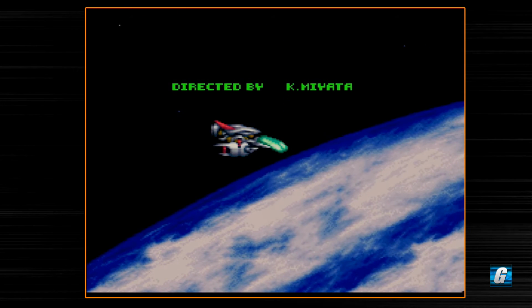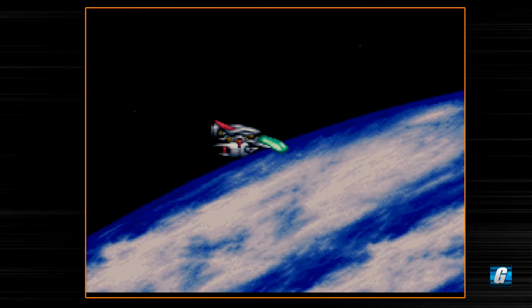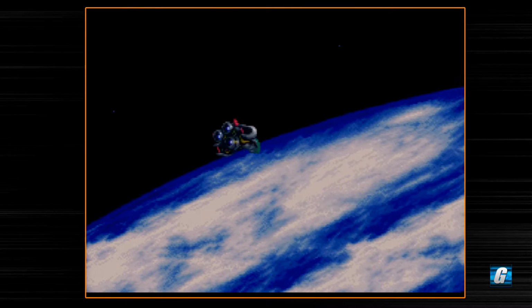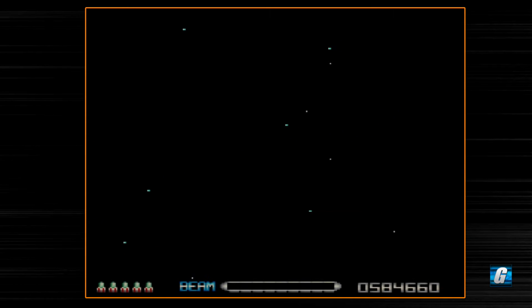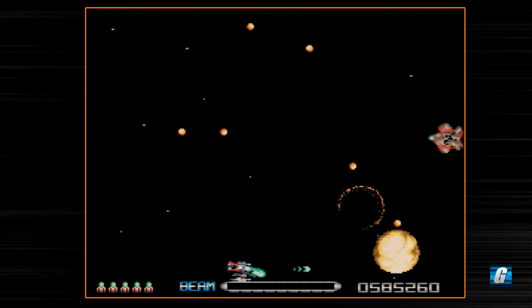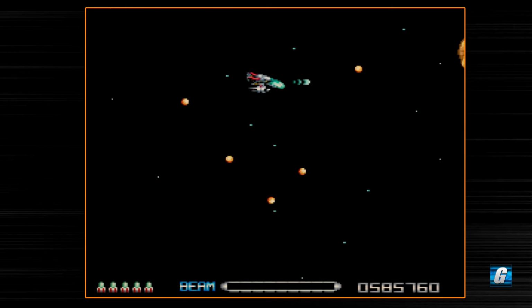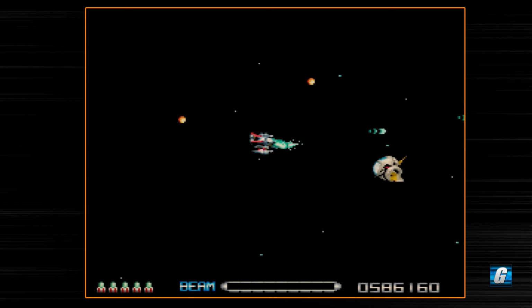R-Type 3 for the Super Nintendo. This will actually throw me right into advanced mode, but I'm not gonna play advanced mode. I thought about trying it, but I was like, nah, I don't need this to be a 2-hour-long Let's Play, because I'm not gonna be able to finish advanced mode anyway. As far as I'm aware, there's no way to unlock advanced mode without beating the game. If anyone knows differently, let me know.